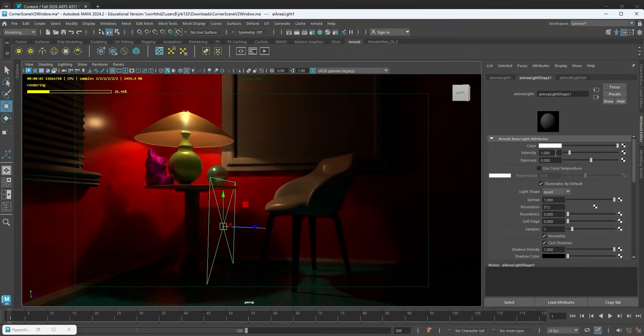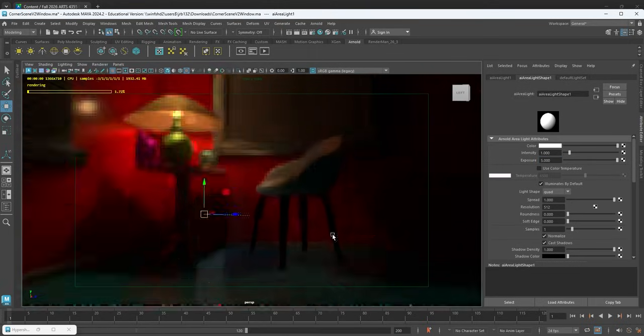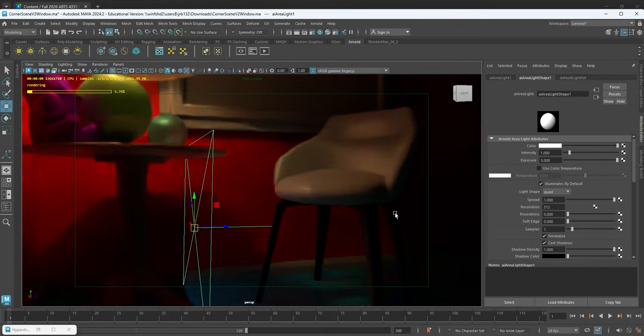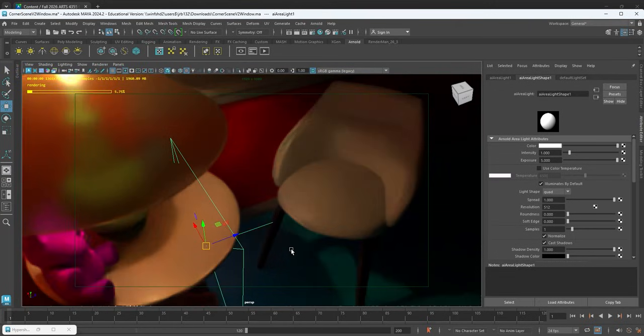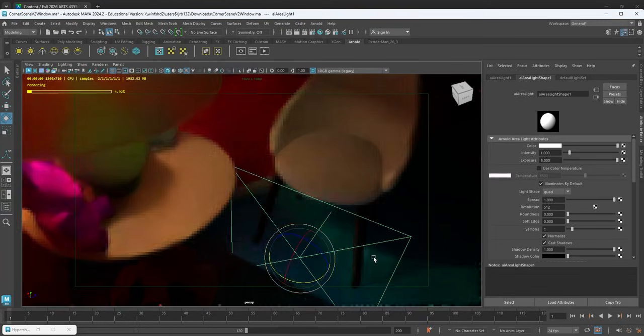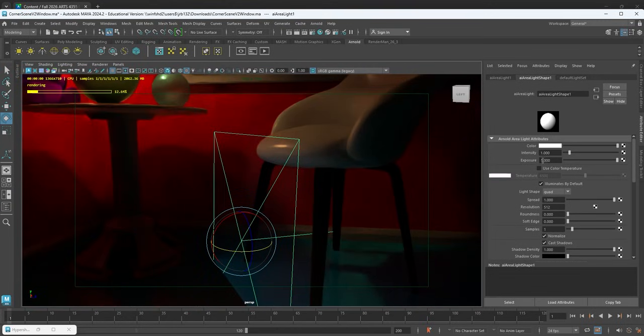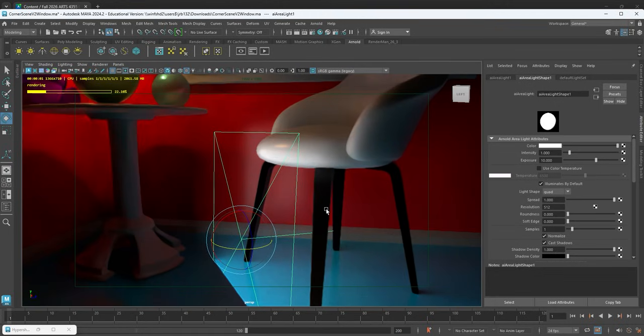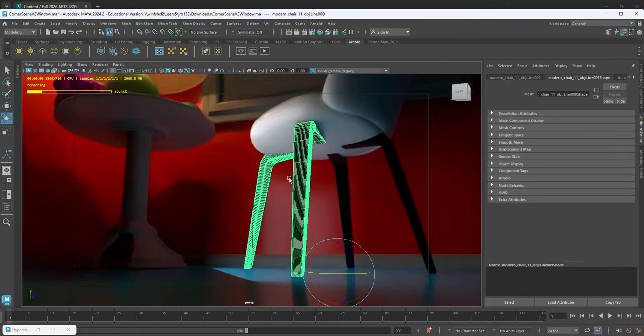Let's see. Yeah, it's coming out black for me.